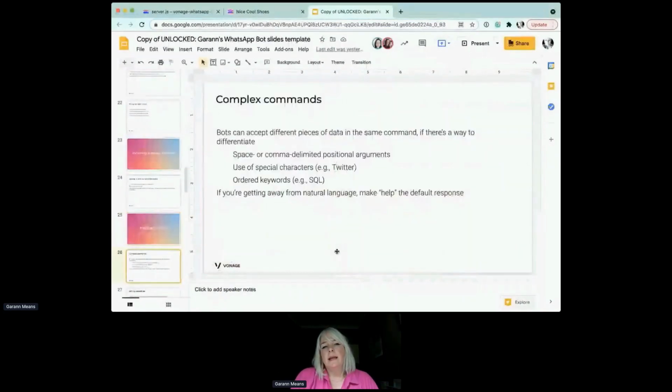More complex commands can be useful. Again, this gets into a philosophical area, I think, where you might not want to do this with a bot. On the other hand, it might be really useful for people to be able to just do this by firing off a text message.